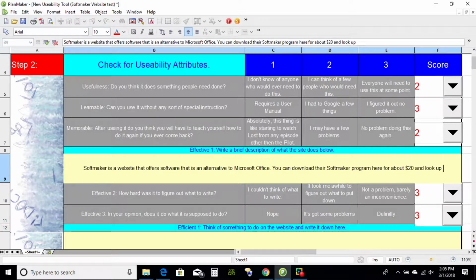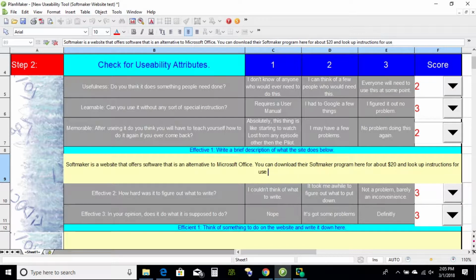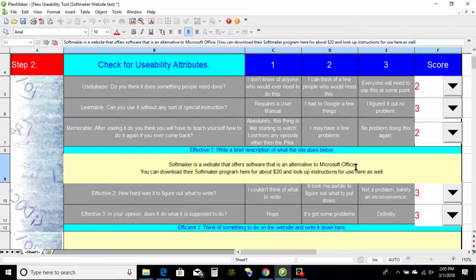And look up instructions for use here as well. Okay, Control Enter, make it a little bit more level.